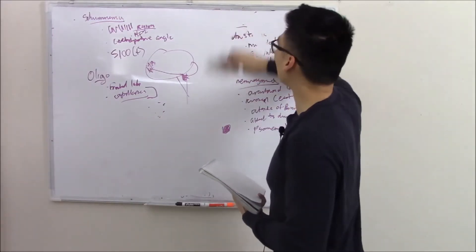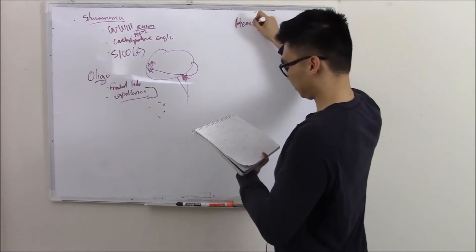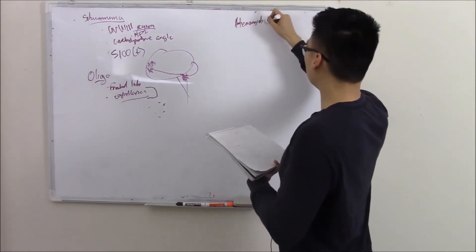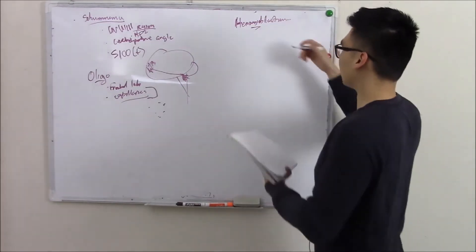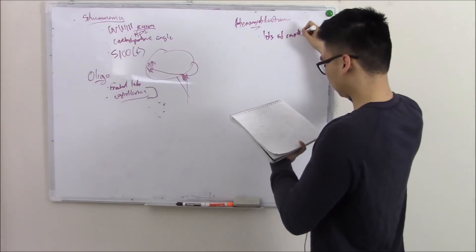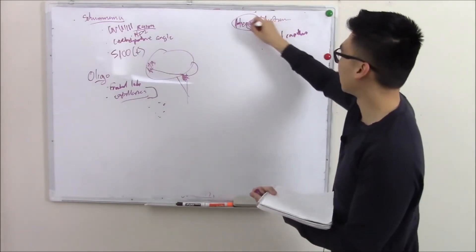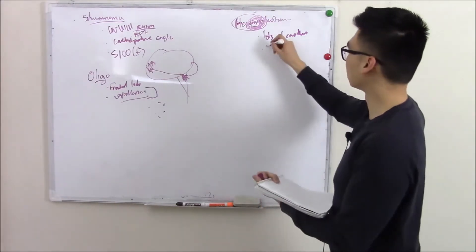And the last adult tumor will also have a lot of capillaries. This one is appropriately named hemangioblastoma. Angio meaning blood. So hemangioblastoma. So you're going to see lots of capillaries. And so much to do with blood, angio, part of the name, that it actually makes EPO. So it can make EPO.